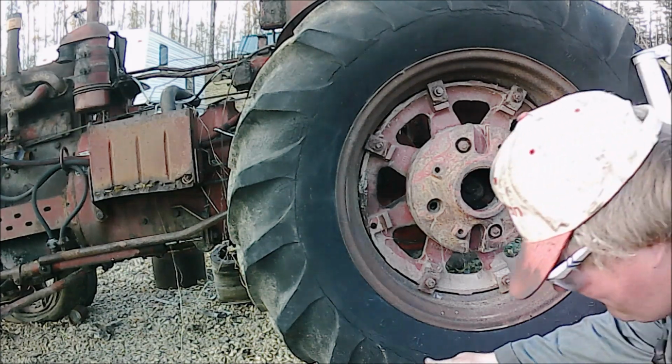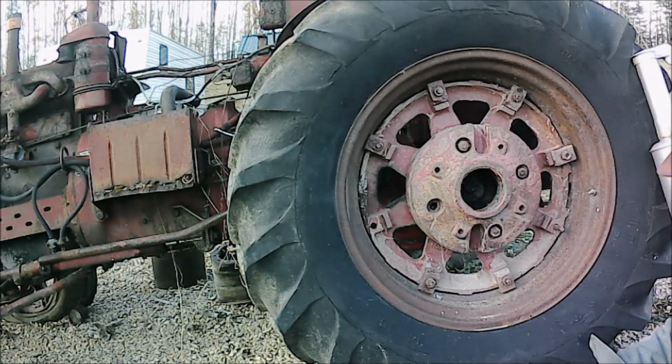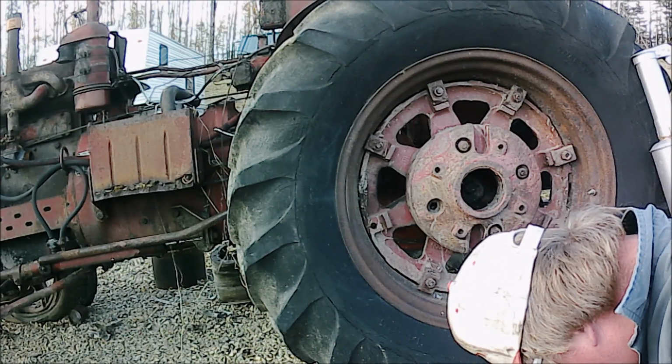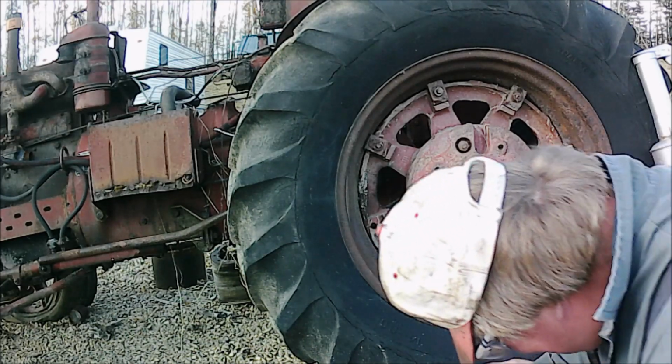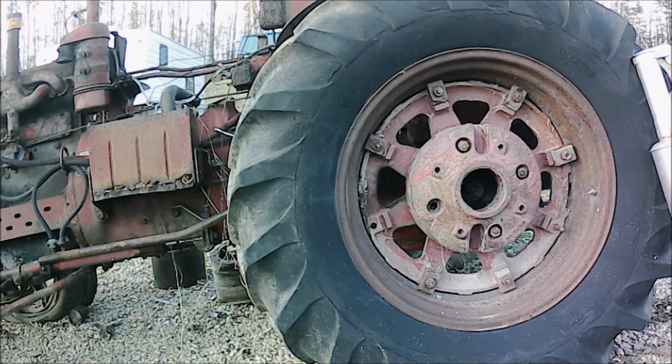Now you just have to put this in loose. This tank needs a little bit of cleaning. It's not bad, but it's not perfect. It needs to be better than it is. Now there is a little rust in it. It's not terrible, so I'll get some vinegar and shake it up a bit and see what happens.